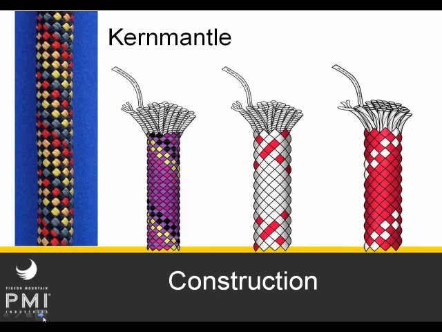Cordage, small diameter stuff, is in a category all its own, and it should not be considered the same as life safety rope because it's not intended to be a sole support line. For more information about the selection of dynamic rope, look for an upcoming PMI webinar on selection of dynamic climbing rope. But for today, we're going to focus on low stretch and static ropes.